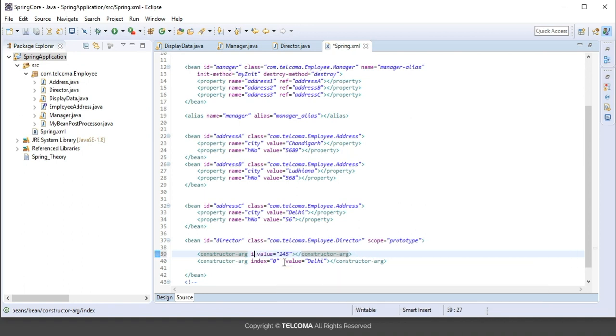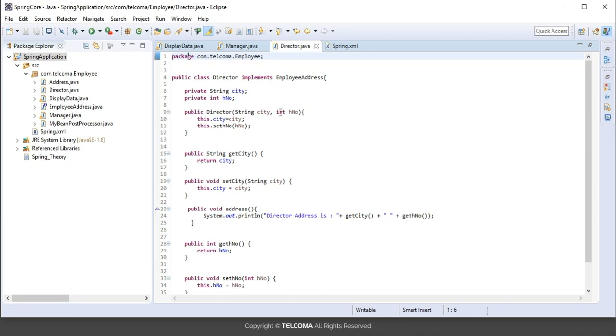let me just remove this index which I did earlier. I'll just say that this is a type of int, right? And now Spring will make the decision as to which argument is going to go where, even if you're shuffling it. This is java.lang.String. Fine. We need to tell the type this data is of. Now it automatically goes to the member variable which takes int and the other to the string, right?